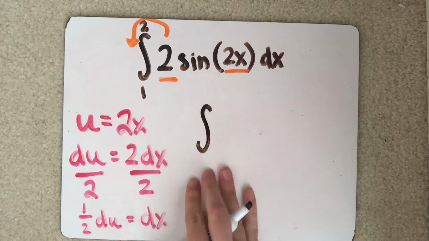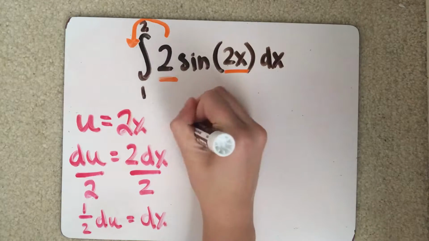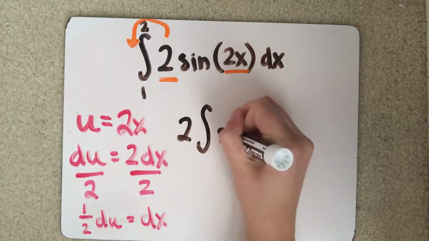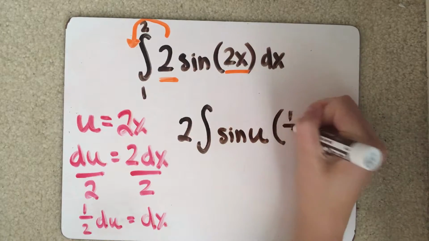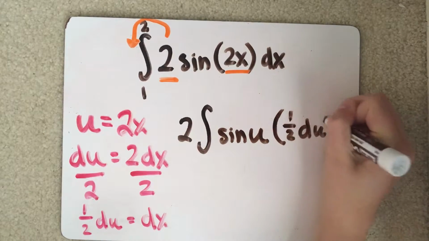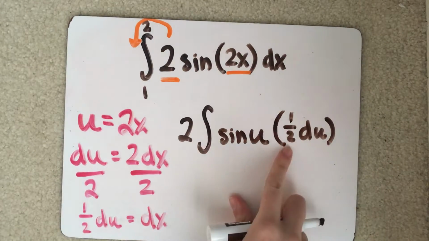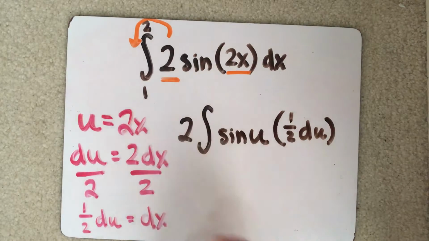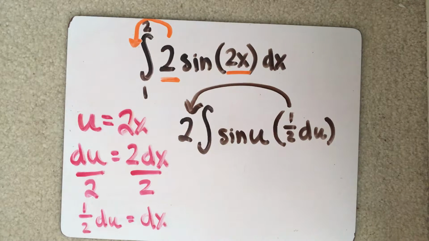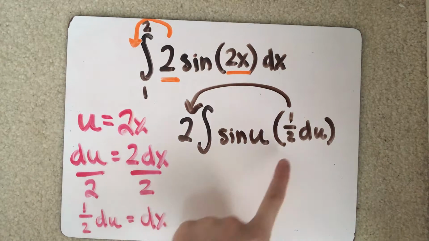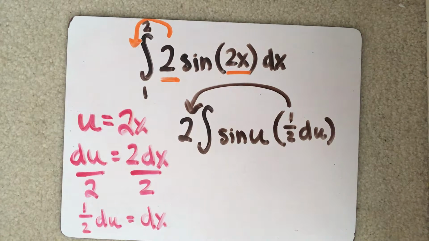Our new integral, don't write the limits just yet, 2 on the outside. For our first step, we know we can get rid of this 1/2 by moving it over to the other side. Let's go ahead and do that. And this equation works really nicely because 2 multiplied by 1/2 just leaves us with 1, meaning we don't have anything to worry about on the outside. Now we can decide our limits.